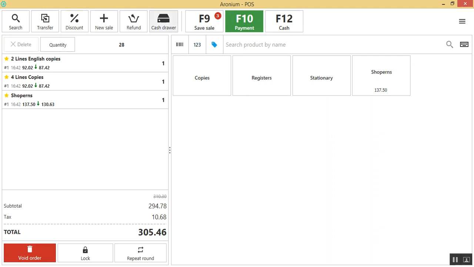And then we have a cash drawer, refund option. Cash drawer is basically, once you click it, the cash drawer machine will be enabled, and it will show you the cash accordingly. So this is how you can do it. And then you use the void order, lock order, repeat order. A lot of features are available, so you just play around with this, and use it according to your need. So thank you guys.